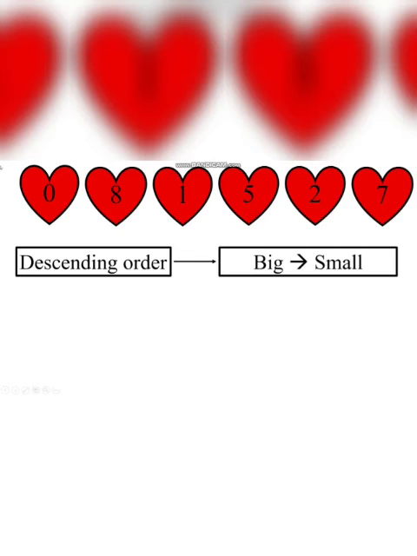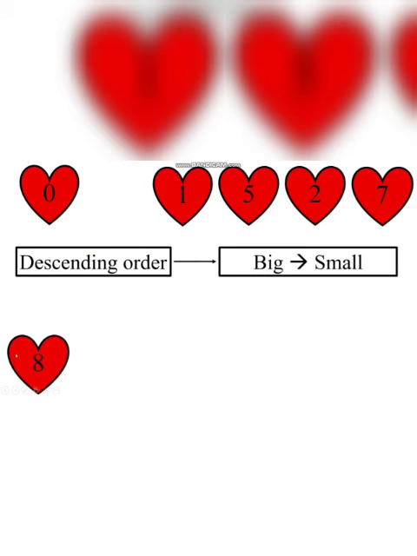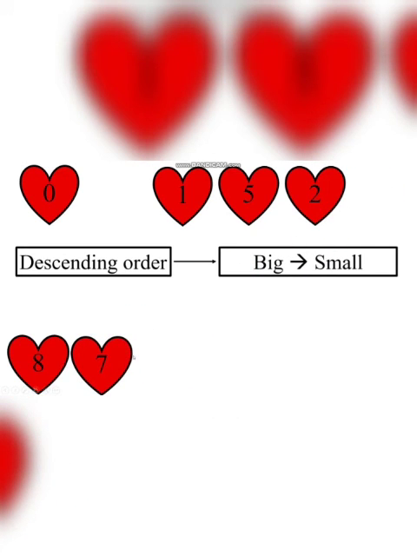So tell me, which is the largest number in this group? Yes, 8. So we'll put 8 here. Then, can you tell me which number is lesser than 8? Yes, check it out. How many numbers are left? 5. Now which number will come here? Yes, we'll pick 7. Now only 4 numbers are left in this group.